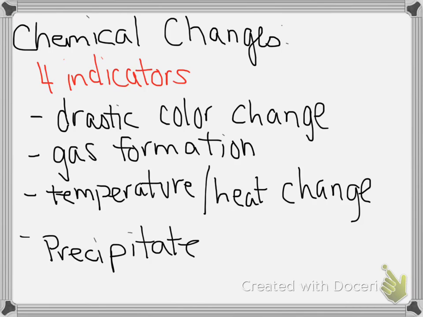The fourth chemical change indicator is the formation of a precipitate. A precipitate is when you mix 2 liquids together, and what's going to happen is it's going to form a solid, and that solid's not going to be able to go into solution. It has different chemical and physical properties than either of the 2 liquids to begin with. We've observed this in the lab when we looked at the mixture of lemon juice and milk. When you mix those 2, you get curdling of the milk by the acidity of the lemon juice, and you get a solid that forms.